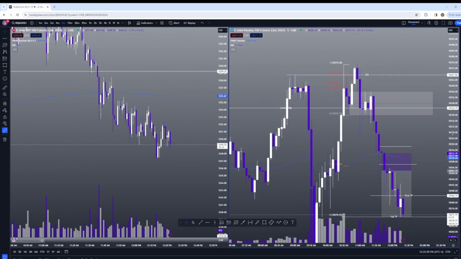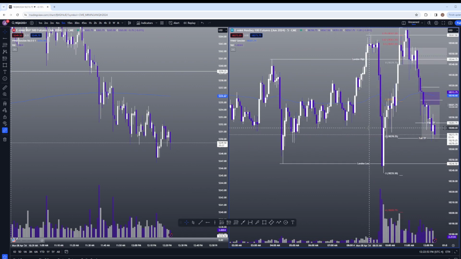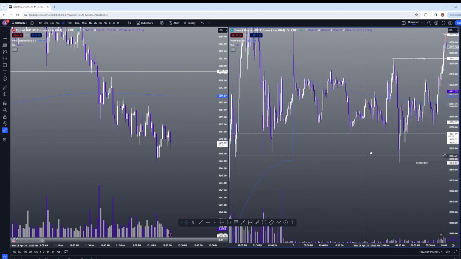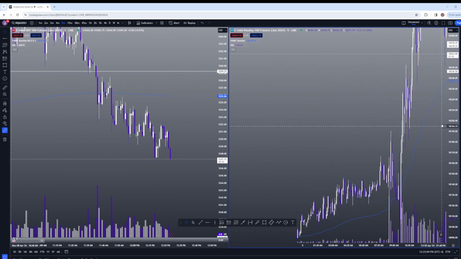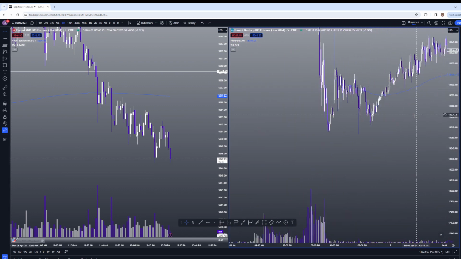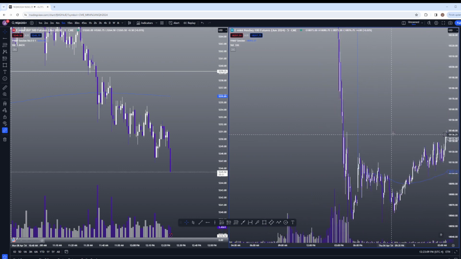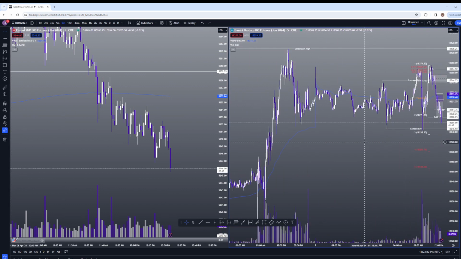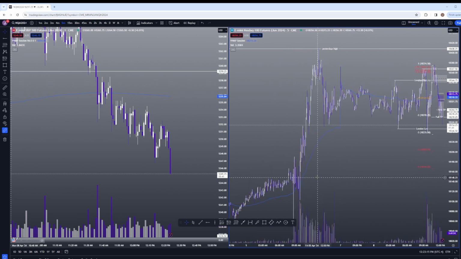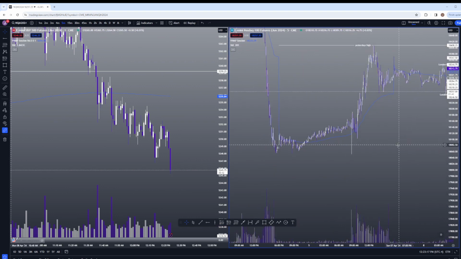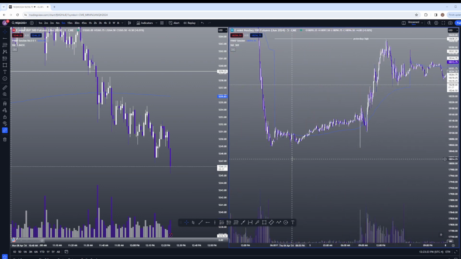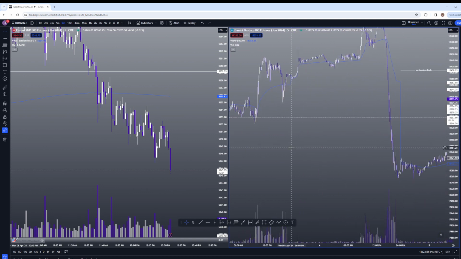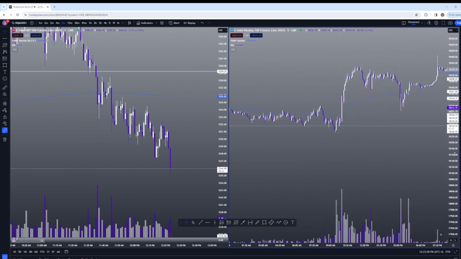Can you show a bullish breaker? Of course. Let's see if we can find a nice bullish breaker somewhere around here. We're going to go back in the charts and look for one. Let's see if I can find one down here. There's not really one over here. This looks like a bullish breaker here.